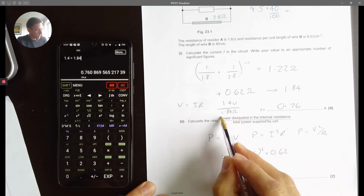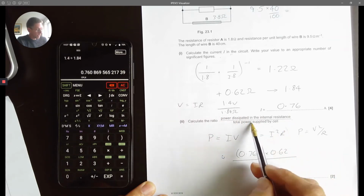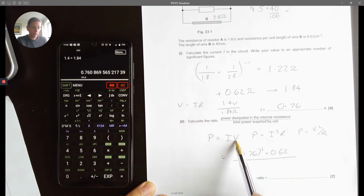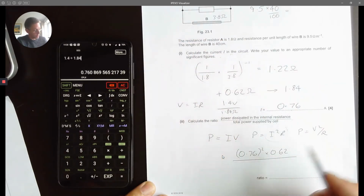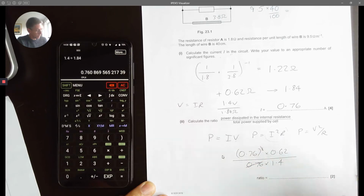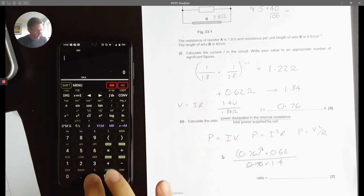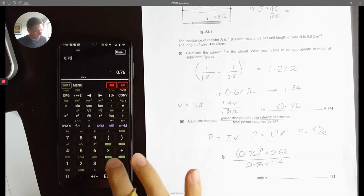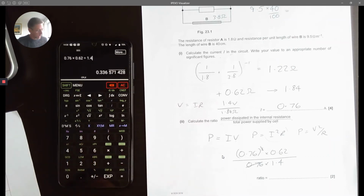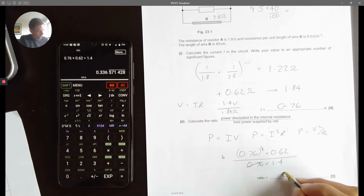So that will give us the top line, and then the power dissipated by the cell, well, we don't have the resistance of the cell, but we do have the potential difference of the cell, which is 1.4, and we do have the current through it, which is 0.76 times 1.4. So we can get rid of one of those, and we've got 0.76 times 0.62 divided by 1.4 gives us a ratio of 0.34.